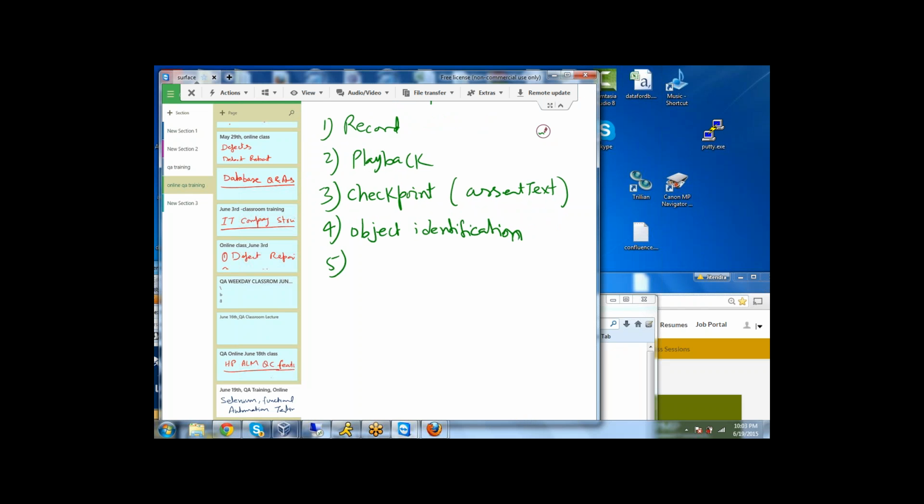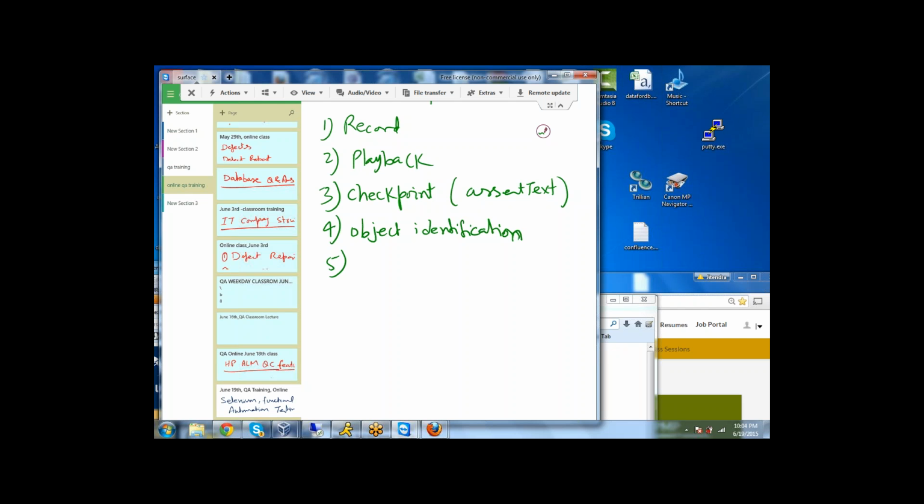Okay, so basically try to understand the concept. So record is, basically what happened is whatever you do, Selenium generates a sequence of commands, and Selenium knows what that means. Like let's say when you go and hit the URL, there is a command open and then URL. So we will give you the list of the commands. That will come with little practice.